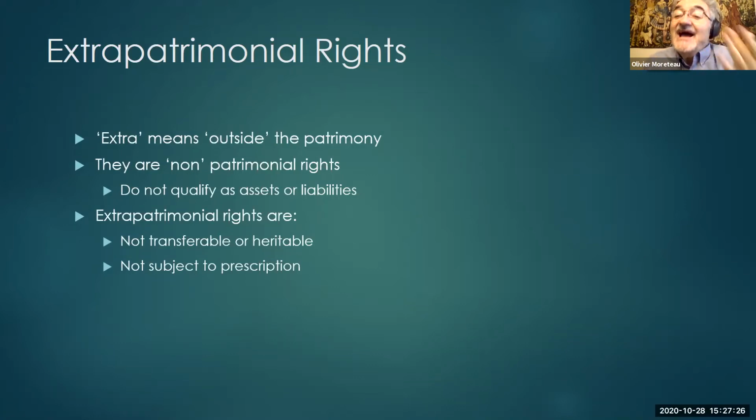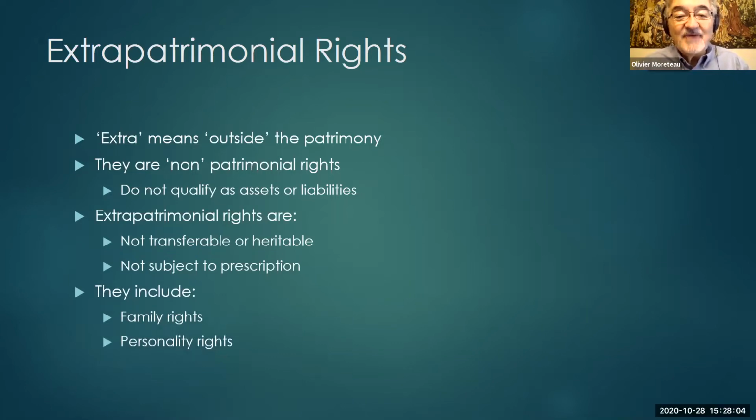That doesn't mean to say that the action to vindicate these rights does not prescribe. There may be a limitation to exert that action, but the right itself remains with you as long as you are the holder of such rights. So they already have this very, very particular nature of being deeply connected to the person, to who you are, rather than entries in your patrimony that come and go depending on your spending or your ability to acquire and develop your patrimony. So these extra-patrimonial rights include, I could have mentioned political rights, but we are discussing civil code subject, and voting rights are not discussed in the civil codes. But what you will find typically in a civil code are family rights and what we call personality rights. So let us explore these rights.